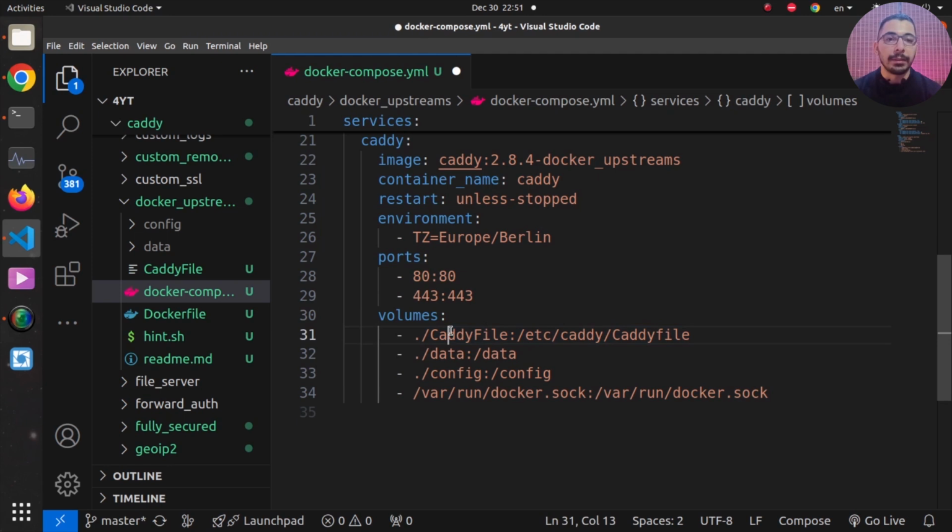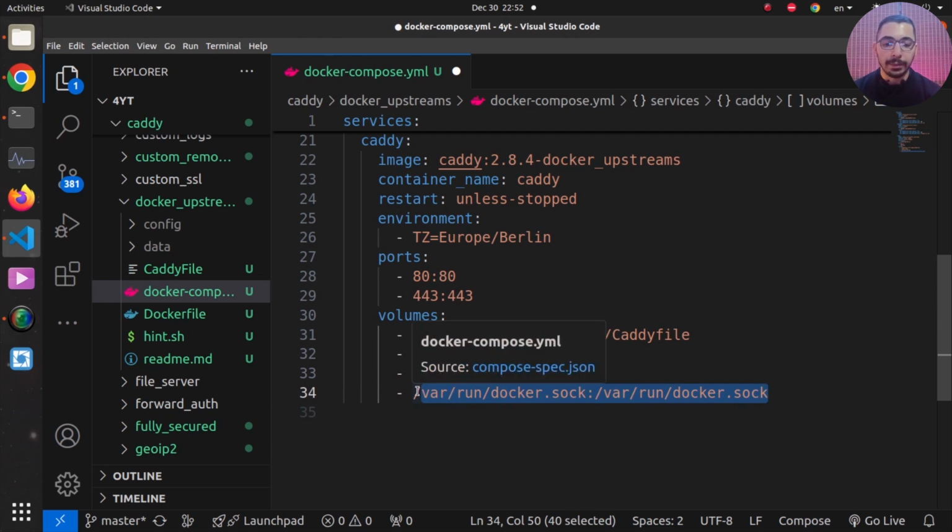And right over here I've got the volume section, and as you can see I'm passing the ./Caddyfile that is exactly next to my Docker Compose file to this exact address inside the container. So this will be the file that the Caddy server will be looking at when coming up in order to initially configure itself. So I'm persisting the /data and /config inside the container, which are exactly the directories that the Caddy server will try to use in order to store its data and any configurations that it might create.